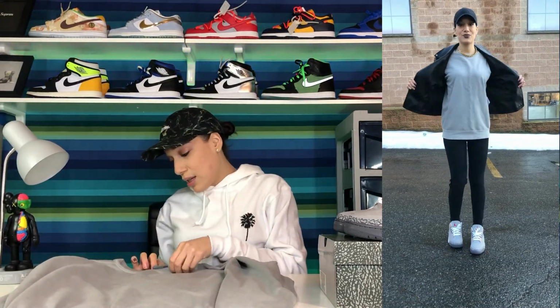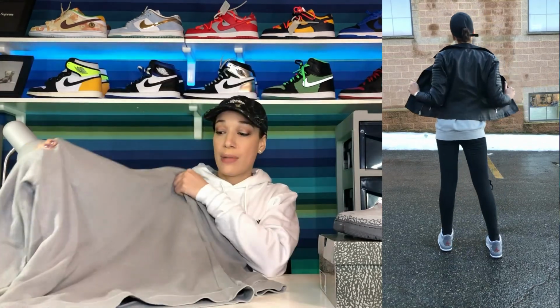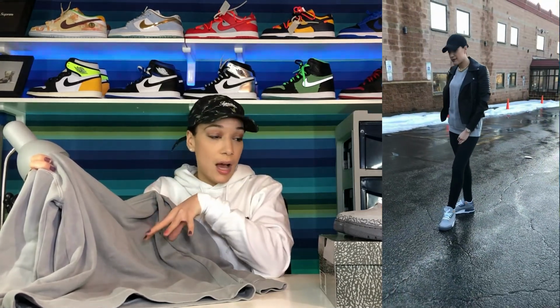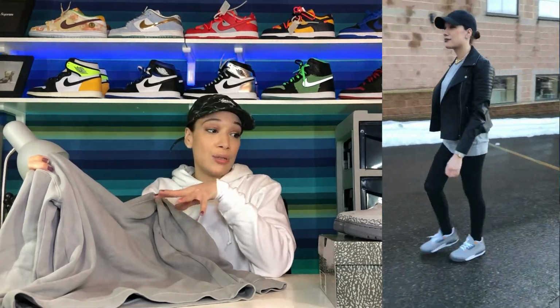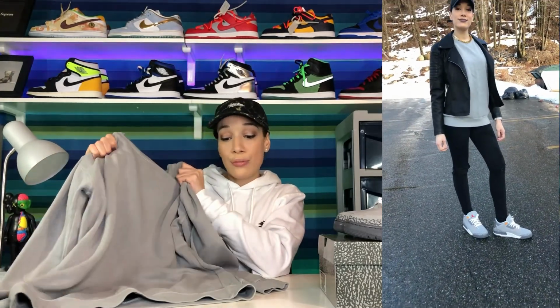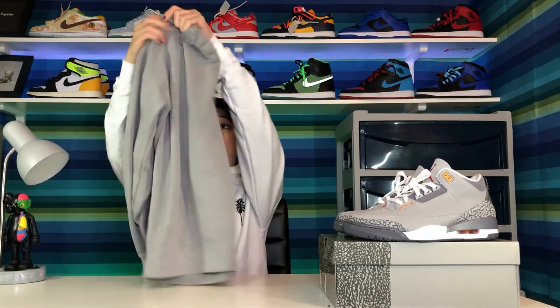So getting into the outfit that I chose for these shoes, I chose a nice gray crew neck, I would call this. And this is a nice long sleeve. I believe I got this one in Marshalls. I don't quite remember how much I paid for it, but I will be leaving the link down below to let you guys know how much I paid for it, or if I see anything online that's similar to this color, just to help you guys out if you are looking into styling these shoes. This is a really nice thick crew neck, and I really like it. It's really nice and soft, long sleeve, so it went perfect. The color match was really great as well.